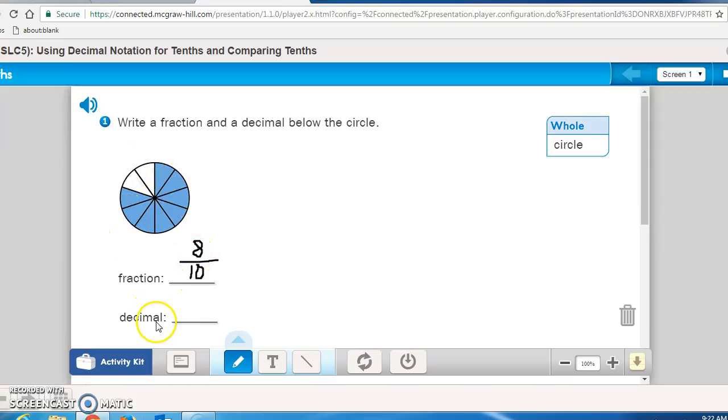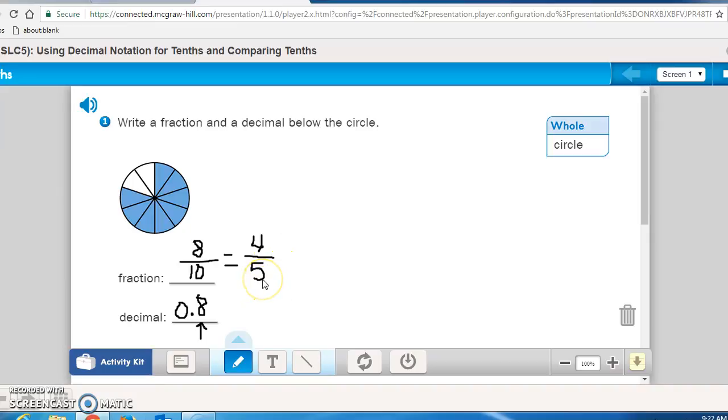How do I write that as a decimal? I don't have any wholes, so that's a 0. Now's my decimal point. This first place is the tenths place, so that is where my number goes, 8/10. Don't forget, we could cut these in half. 8 halved is 4, and 10 halved is 5, fifths. So an equivalent name for 8/10 also would be 4/5.